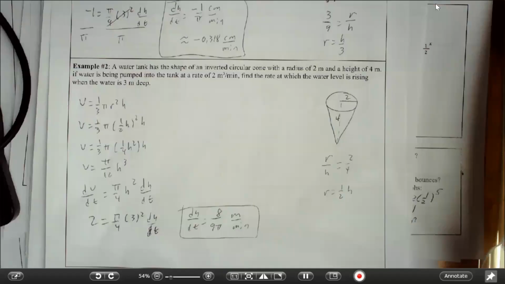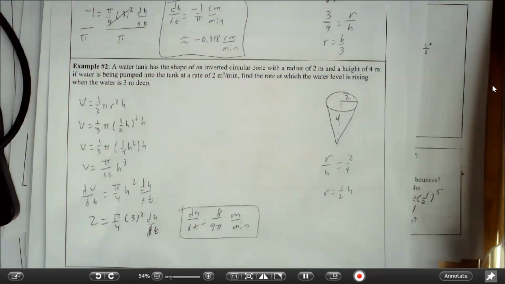So here's the solution. Let me show you the steps as we go along. So I have the volume. Daniel, copy this. This is our volume equation. Remember, you need to replace R with something because there's no information about the radius changing. So I'm going to go ahead and do this on the side where my cone is. The radius is 2 and the height is 4. So R over H is 2 over 4. And then I get that R is equal to 1/2 H.